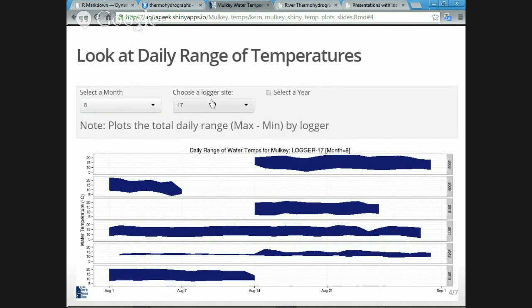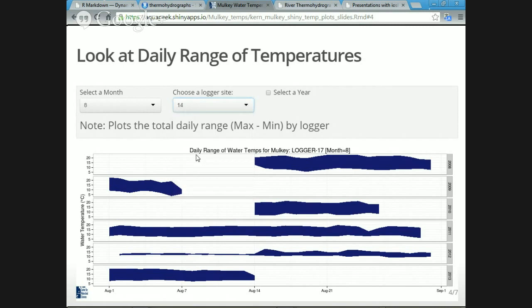And so I made this to basically go through and quickly look, instead of making a ton of plots and then looking at them. This was much easier to do, and to show someone the process that we went through to do that, which was nice. So for a given month, August, which was the one we were most interested in because it gets the warmest, we were interested in which loggers, how long they are out, and what the diurnal range is. And then here you can see, obviously, the diurnal range is very much compressed. So that would be one automatically where I'd flag that logger. We're going to take that data out and chuck it. It was reset here. Somebody probably dug it out and put it back up where it needed to be.